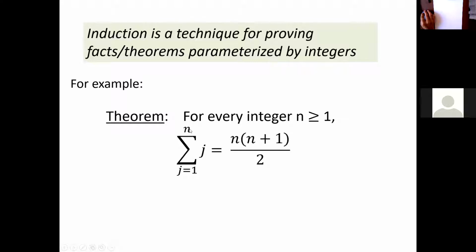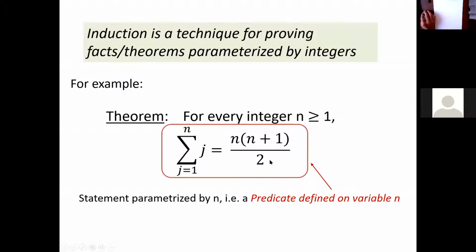It's a summation over a sequence of n elements. And so given n, this has some numerical value that depends only on n, right? So whether or not this equality holds is a predicate about n. So that's what we mean by a statement parameterized by an integer. It's a statement that for some range of integers, here all n greater or equal to 1, some predicate about the integer holds. This predicate is here expressed as equality between these two numerical expressions, both of which depend on n. And given n, you can evaluate whether this predicate is true or not, right?